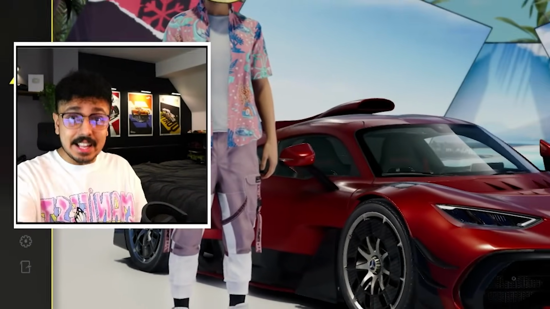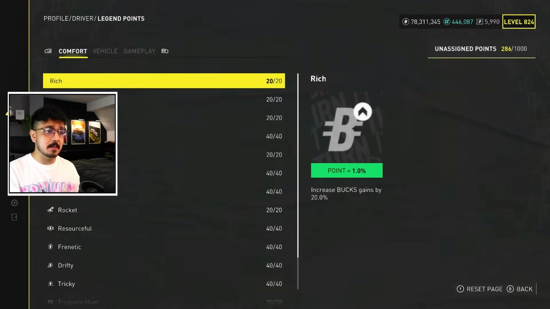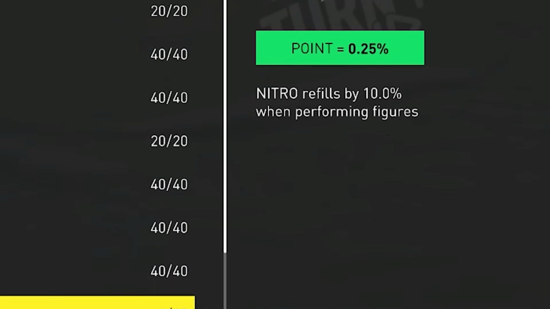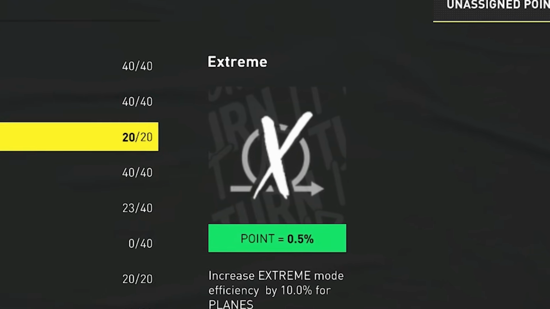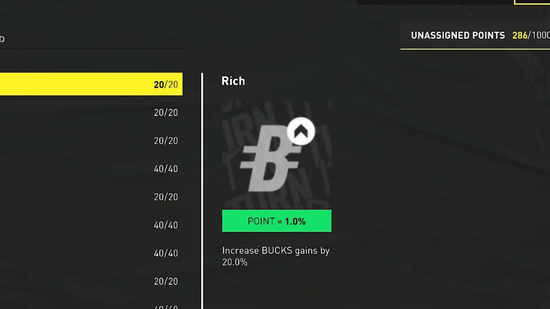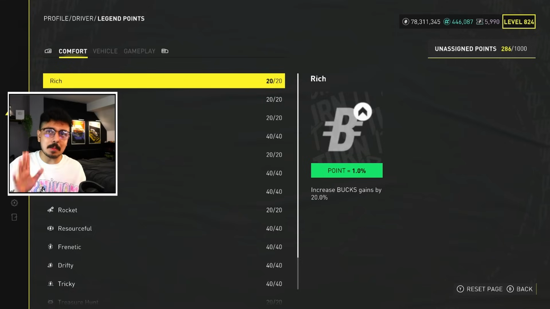Let's start off with legend points, found in the driver menu on the second to last section of the driver menu. These are points that add different boosts based on the different affixes that you can get in-game. This can be anything from more nitro power to getting more points specifically in air race events. And these have only one really main use for money grinding, is this top one right there. Bucks increased by 20%. You need to max that out.